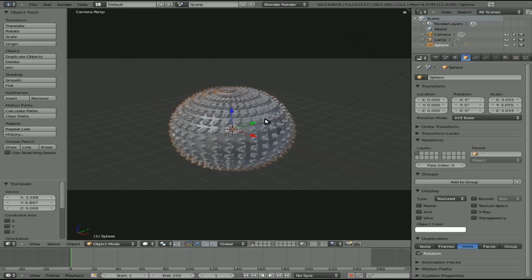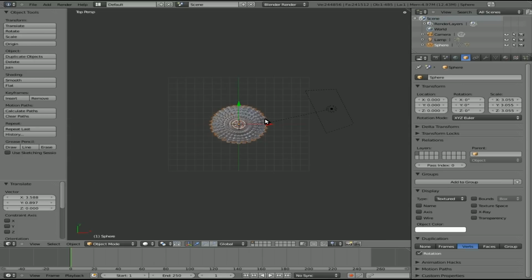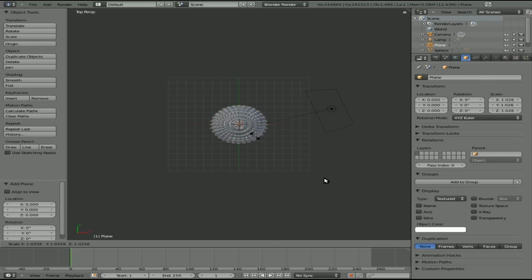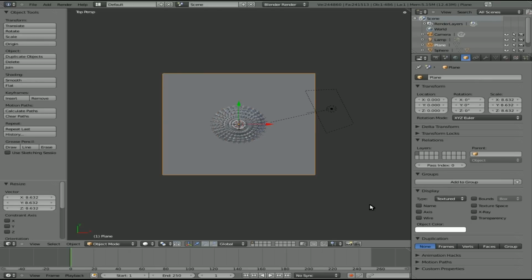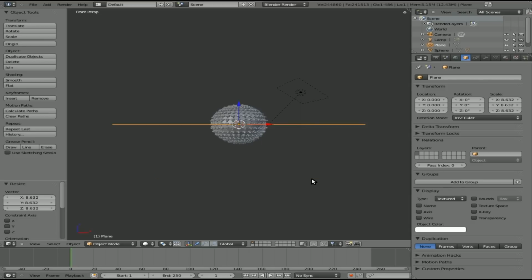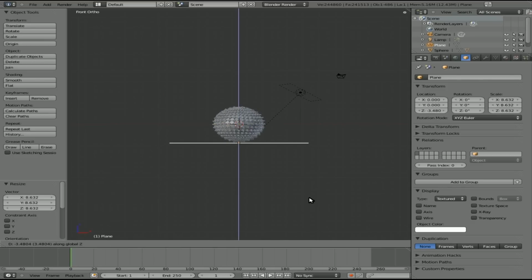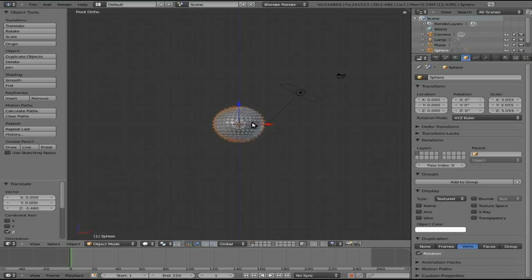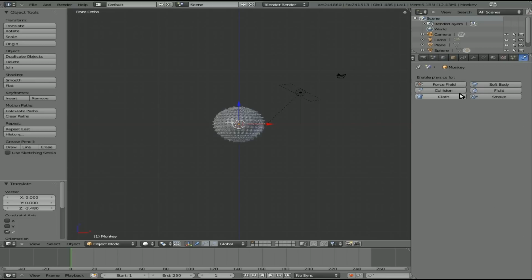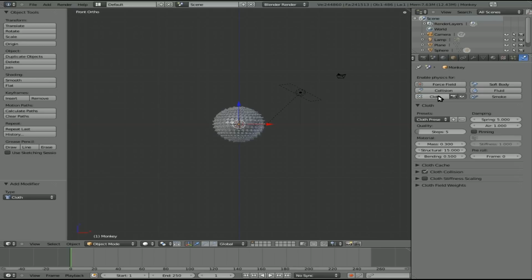Anyway, so now for the animation part, which was kind of a random thing. I'm not going to be able to get the same exact animation here, but I'm going to show you how I did it basically. First, I created a plane here. I'm going to go into the front view. And I'm going to grab it on the z-axis and move it down. And next I'm going to choose the monkey head again. And under our panel up here, I'm going to go up to physics. And I'm going to choose cloth.